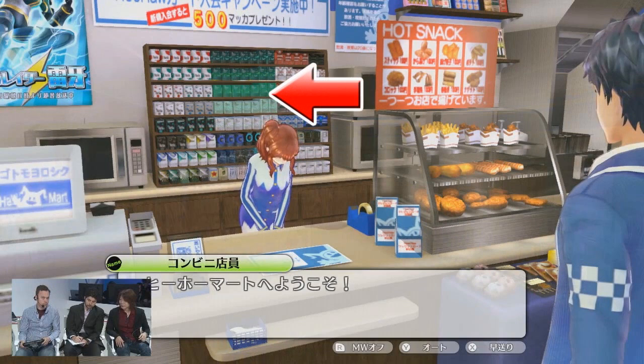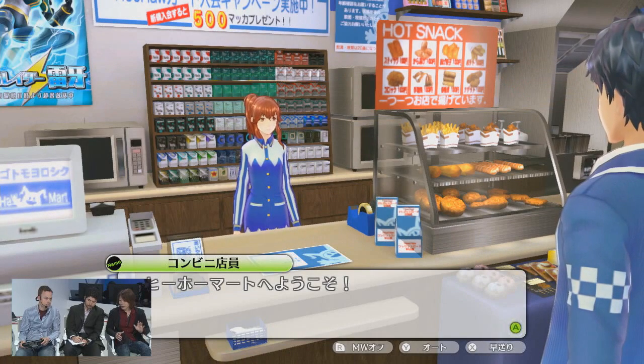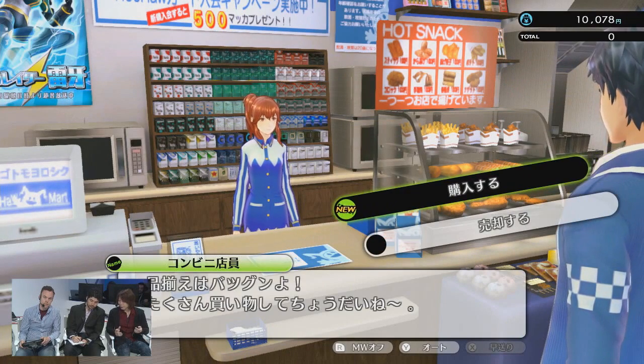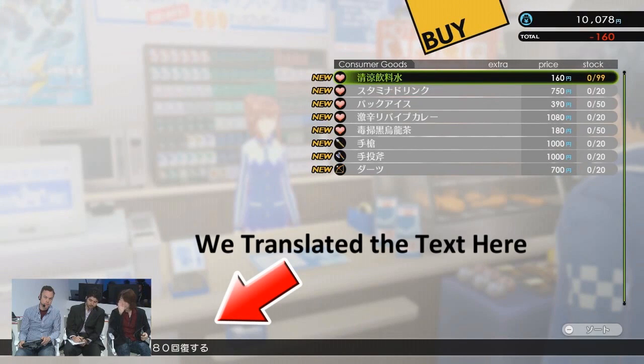Around her, it's possible to see more cigarettes and some hot food to buy. She simply says, "Welcome to Hee-Haw Mart" before the options come up. It is possible to both buy and sell items here though, like a typical RPG. Then there are the items. First up is the soft drink that recovers 80 HP for a single character.